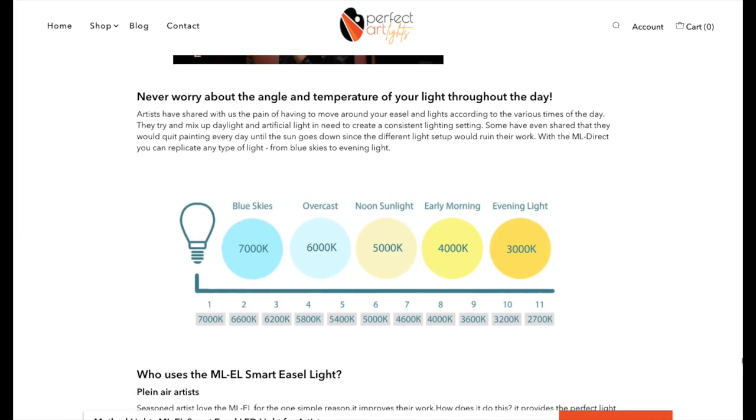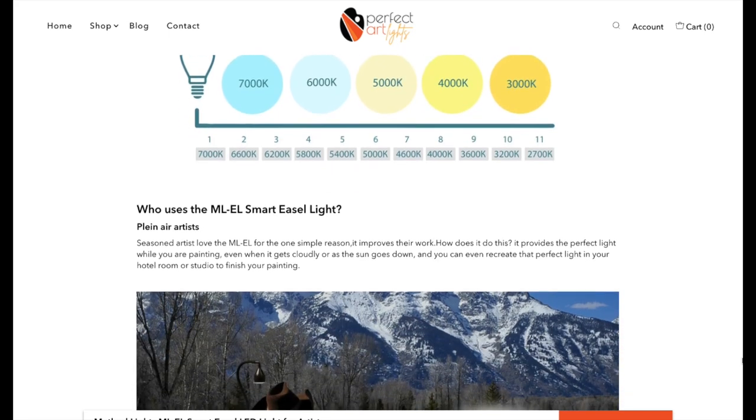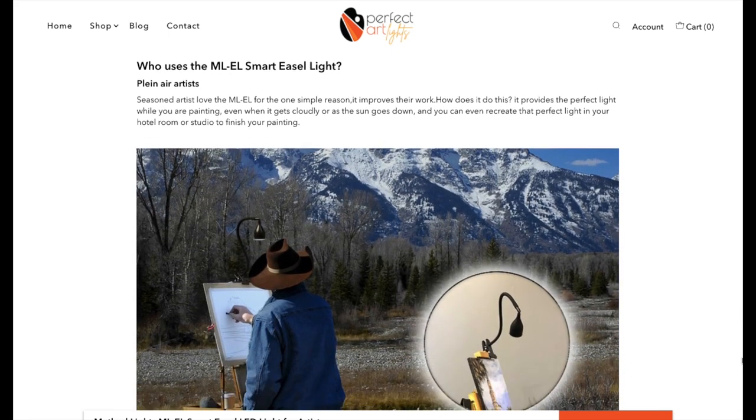There's also a section that talks about temperature of LED lights. You know, when they first came out with LED lights, they were all way on that upper range. The higher the number, the cooler. And now they have wonderful warm lights for LEDs.